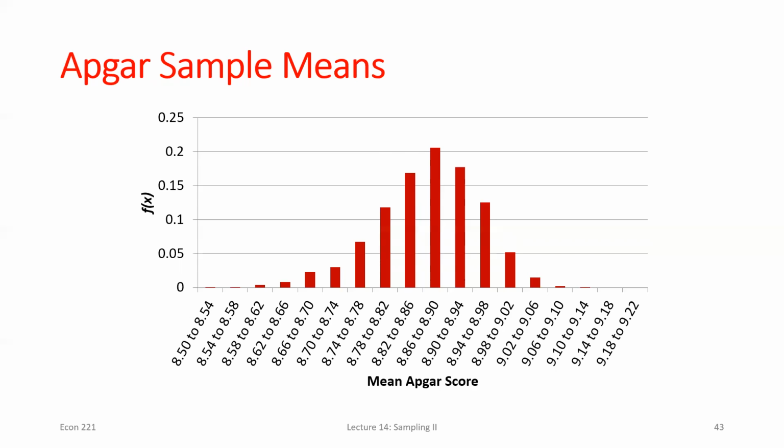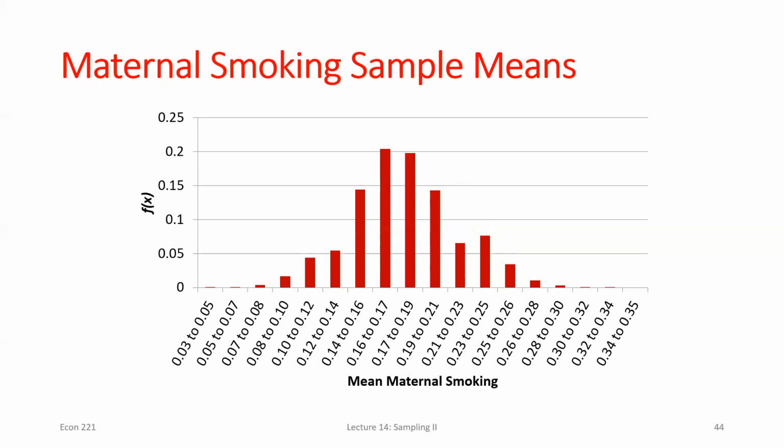And then maternal smoking, which is the weird one, I didn't show you a graphic that was just this 0-1. Notice for our sample means, we get a nice normal distribution as well, centered around that 0.18 population mean. So even if we start out with a variable that's not even continuous, binary in fact, our sample means will be normally distributed. They'll be centered around whatever that original population mean was, and the variance or the standard deviation will follow this idea that it's the original variance divided by the sample size.